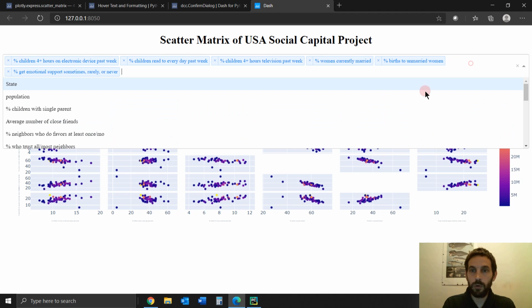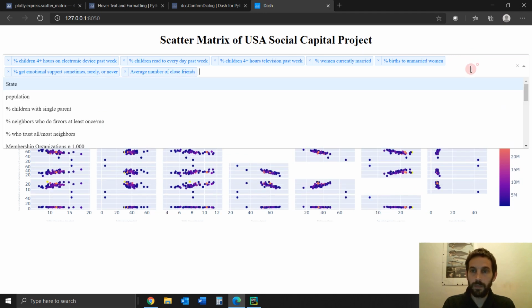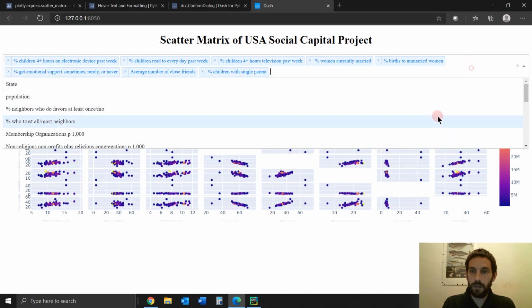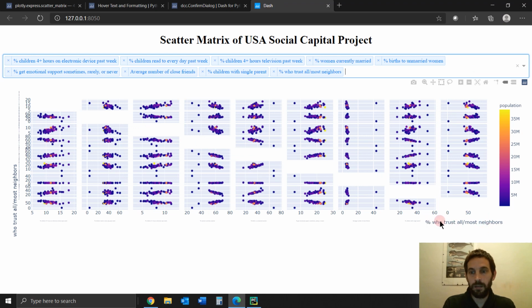Because you see, if we do more than 8, because I only did 8, you'll suddenly see that it's very big. The pixels by default is 10, and if everything here was 10, they would just overlap over each other and you wouldn't be able to read anything. So I just said, you know what, we're not going to read it, that's fine. We'll just see everything in the hover data, and we won't refer to the title of the x-axis or the title of the y-axis.